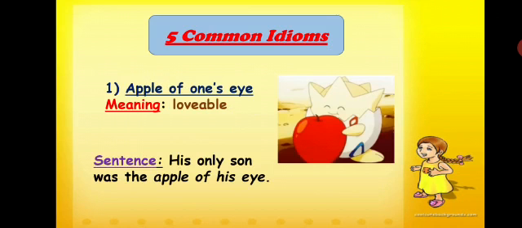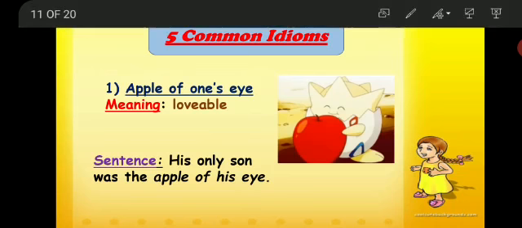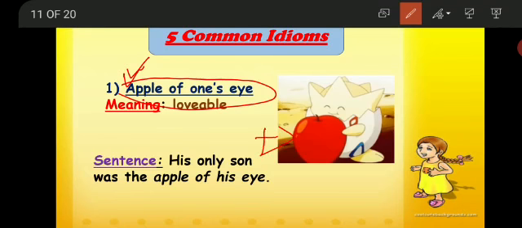Yes, now we will discuss 5 common idioms. Apple of one's eye. If you look at the words, apple of one's eye, when we talk about its literal meaning, it is showing an apple in one's eye. Can you put an apple in one's eye? No. So this means that it has a figurative meaning. The figurative meaning is lovable, the one you love. You can use this in a sentence like, his only son was the apple of his eye. It means he loves his only son. So, here, apple of his eye is denoting love.